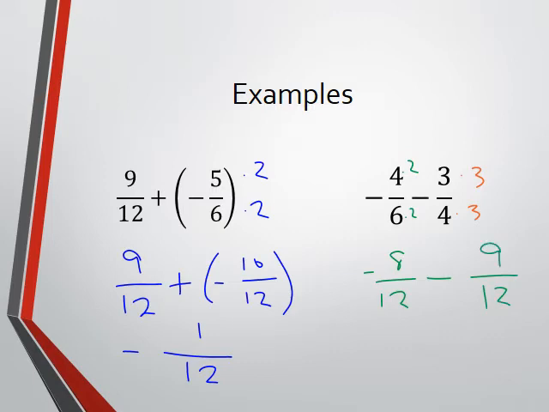Now if I look at this, I have negative 8/12 minus 9/12. If you remember, your minus is your negative, your negative is your minus. They kind of go back and forth here. So I have a negative 8/12 and a negative 9/12. So I'm actually going to add, which will give me 17/12. My signs are the same, so I will still get a negative. If I simplify this, that's going to give me 1 and 5/12. Again, still negative. So I have a negative 1 and 5/12 as my answer.